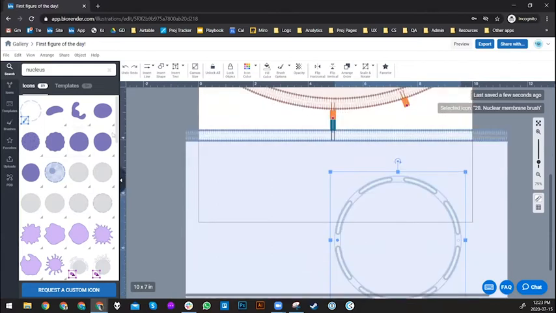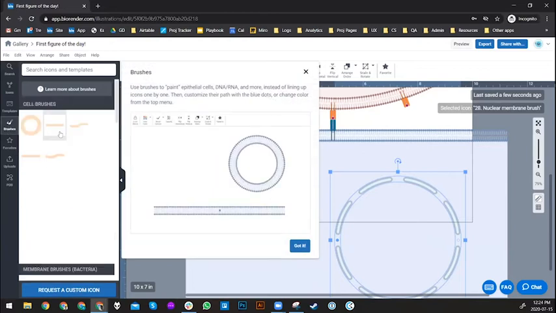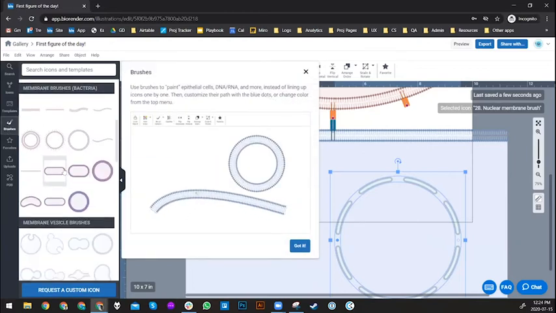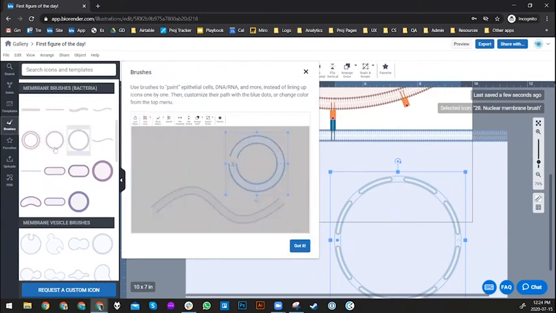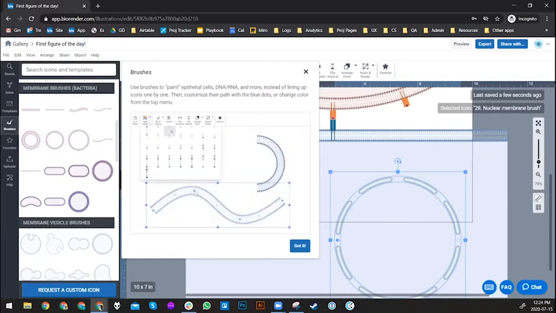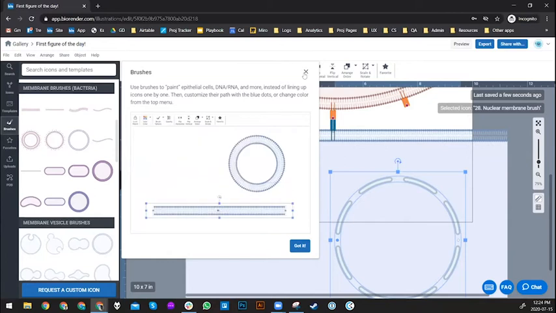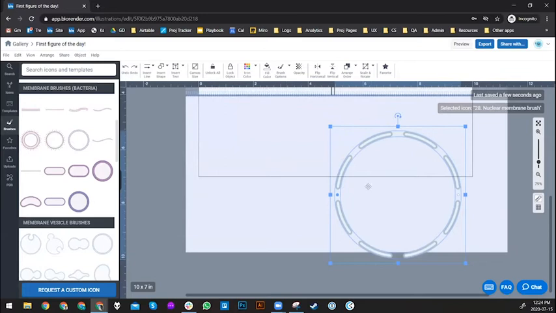And the nucleus, as you see here, has a brush icon in the icon library. So what that means is that, if we go over to the brush tab here, it's one of some of the more exciting icons we've added recently that are absolutely dynamically editable. So as you can see here in the tutorial, the features respond to how you change the shape, and that's really cool. So for instance, with this nucleus, I can go to brush options in the toolbar.